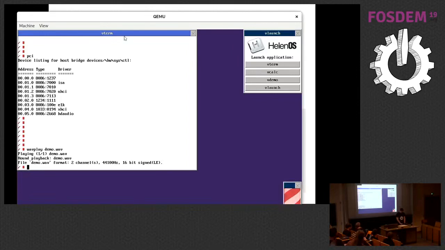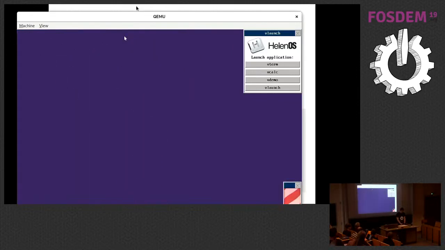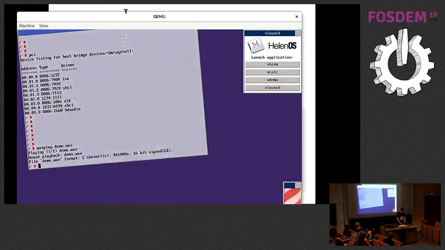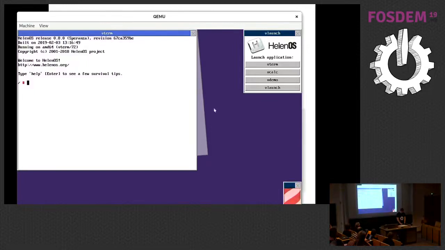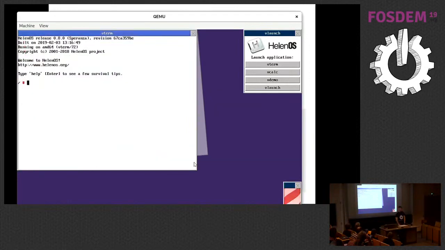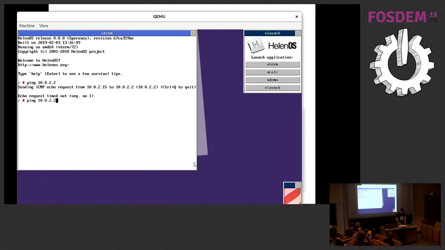So we can do also some fancier stuff in our GUI, but I don't think we have that much time to play with that. Just ping the local host. We can't ping a local host, we can ping a non-local host, like on QEMU. The gateway does not reply.